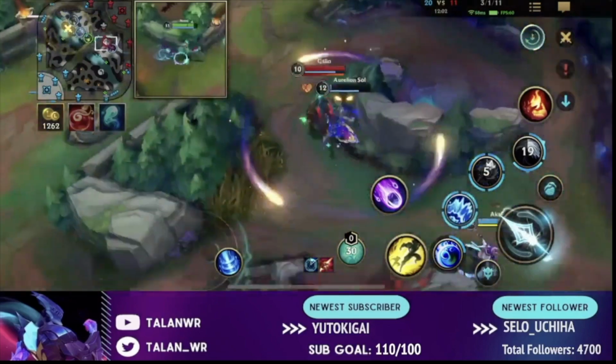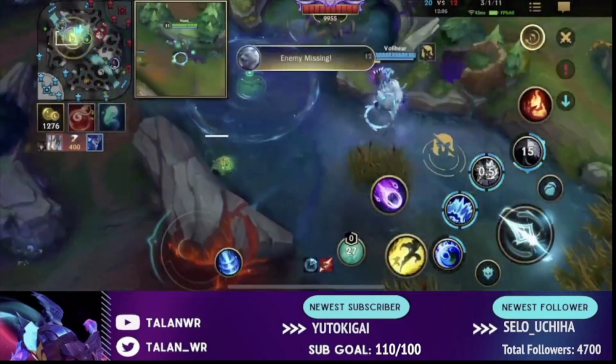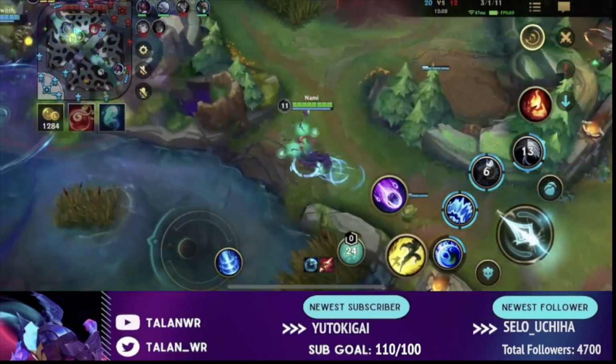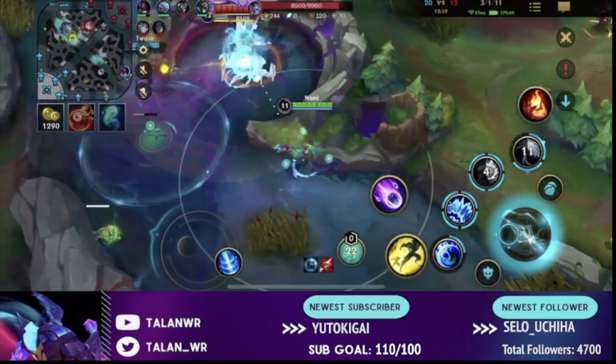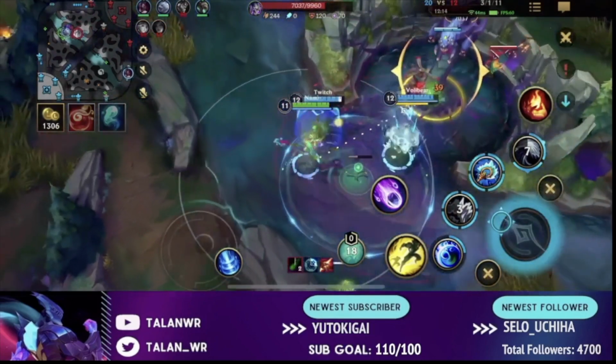So if you're going to have a champion pool, you're probably going to want to have a long range and a short range champ. That way you can pick that long range champ into whatever. And then you pick that short range champ if they pick something that can't really punish your early game or doesn't have much range to punish you.